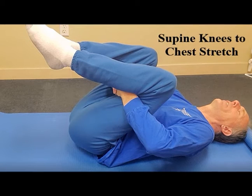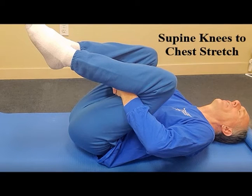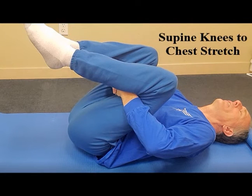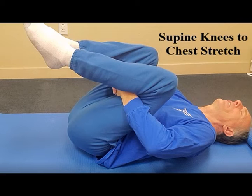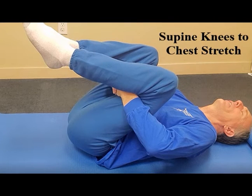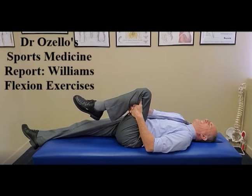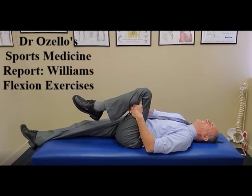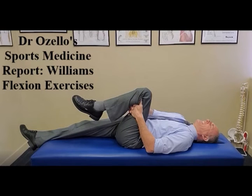The techniques used to prevent this condition should also be helpful in rehabilitation. You want to perform spine and core strengthening exercises, spine and gluteal stretching, and avoid lumbar extension exercises or any position that elicits or intensifies symptoms. You can perform the Williams lumbar flexion exercises, a seated lumbar stretch in a sturdy chair or bench, and supine knees-to-chest stretches — laying on your back pulling both or one knee at a time toward the chest.